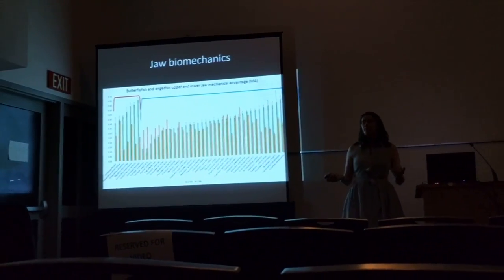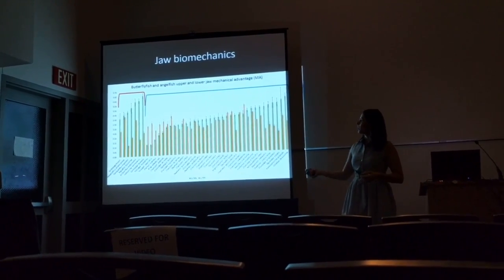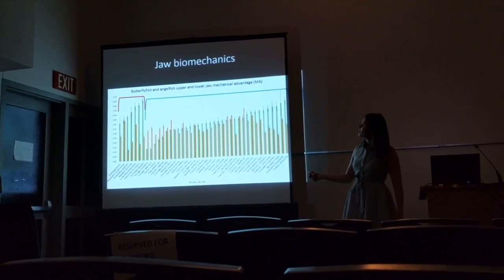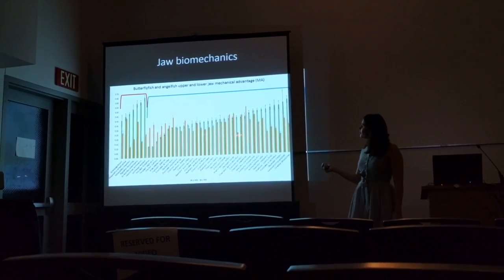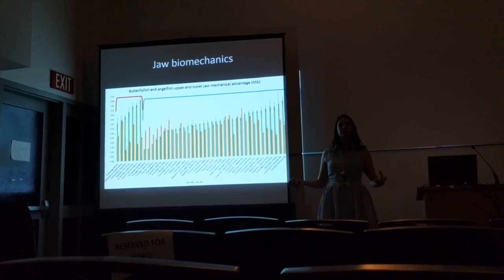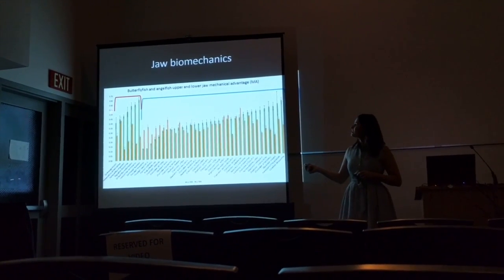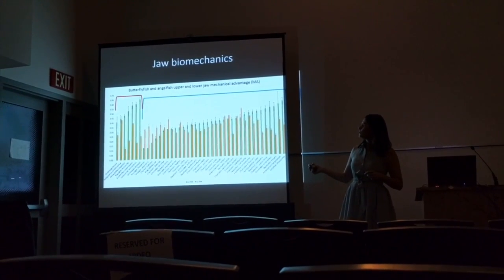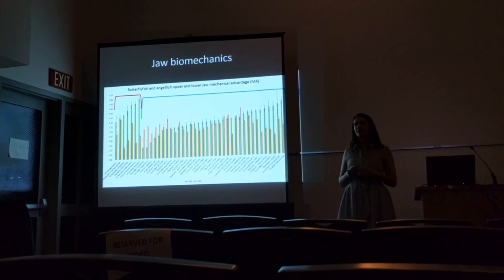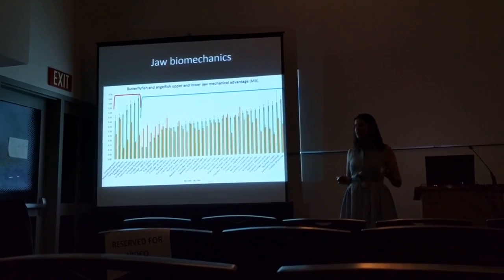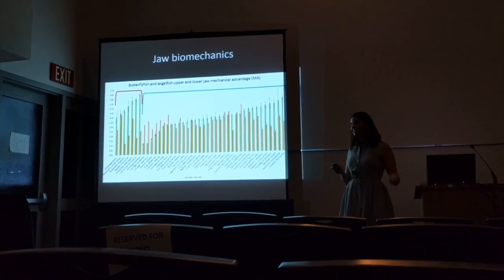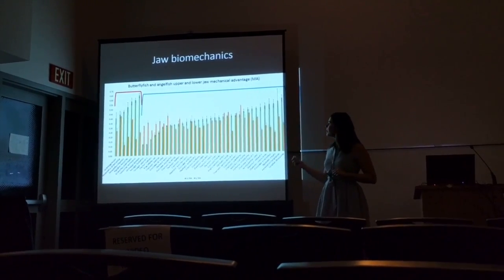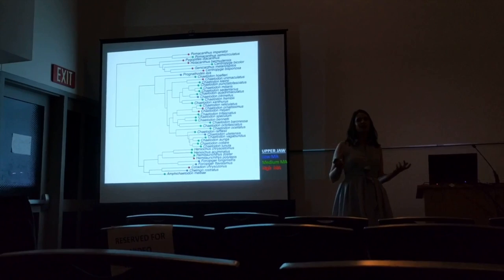This is what we get. So there's a lot of diversity going on here. On your left are the angelfishes, and then here are the butterflyfishes. So again, a lot of variability both within and between these two families. Most notably, within the angelfishes, we get this evolution of pretty high upper jaw mechanical advantage, which is kind of interesting for fishes. And again, going back to the phylogeny, what we can do is actually map these characters onto the tree. And again, we get something kind of interesting.